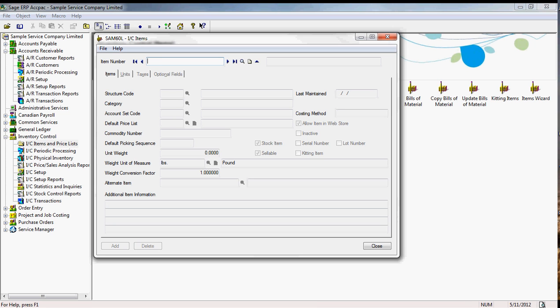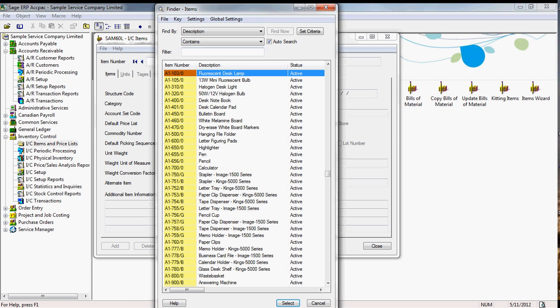In most screens in Accpac where you're looking at static data, so customers, GL accounts, vendors, inventory items, you're going to see a finder here, an icon, a magnifying glass. What most of you should know already is that clicking on this will launch the finder and allow you to search. You may not know that the F5 key will allow you to launch that finder.